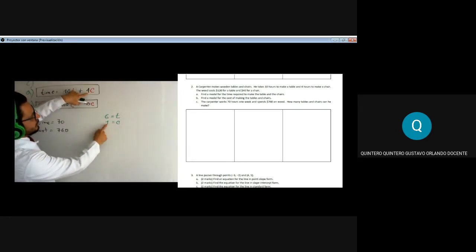Let's see. So 6 times 10, that'll be 60, right? And 1 times C, 1 times 4, that is 4. So 60 plus 4 will be 64, not 70. Real close, but not exactly on the dot. So this is not a good combination. The carpenter didn't do 6 tables and 1 chair. No, he needed to do more. Yes, because we only spent 64 hours and we had 70.